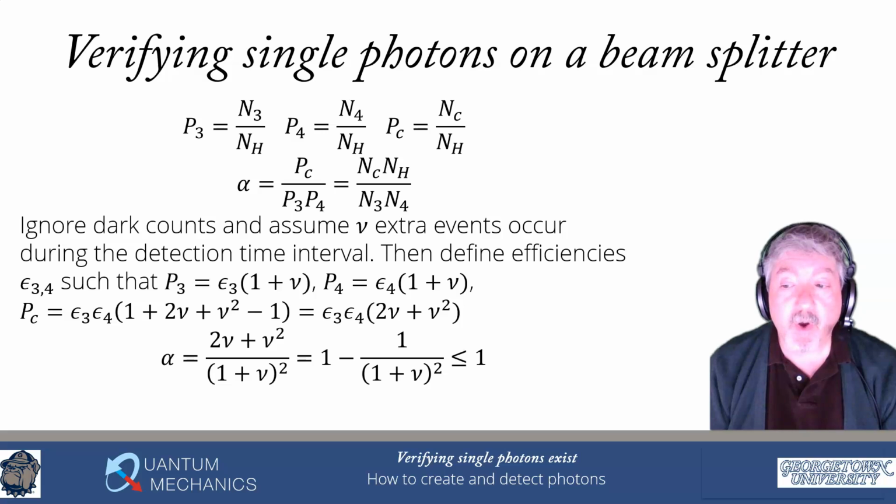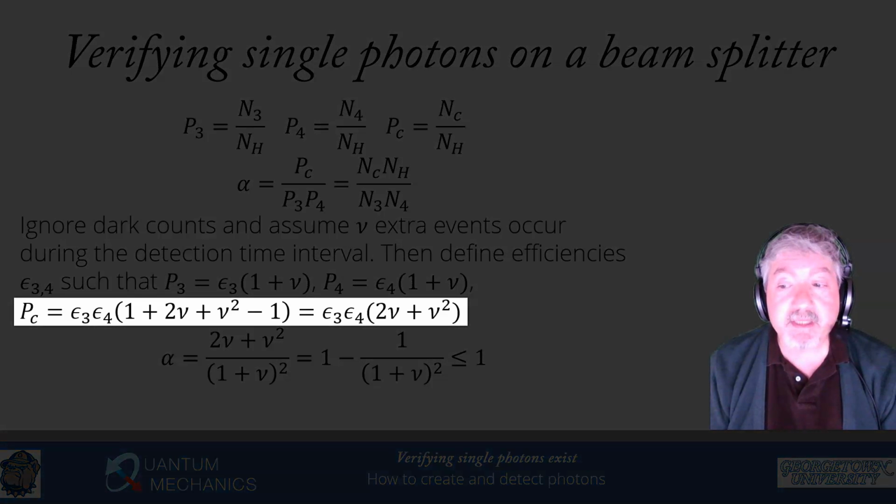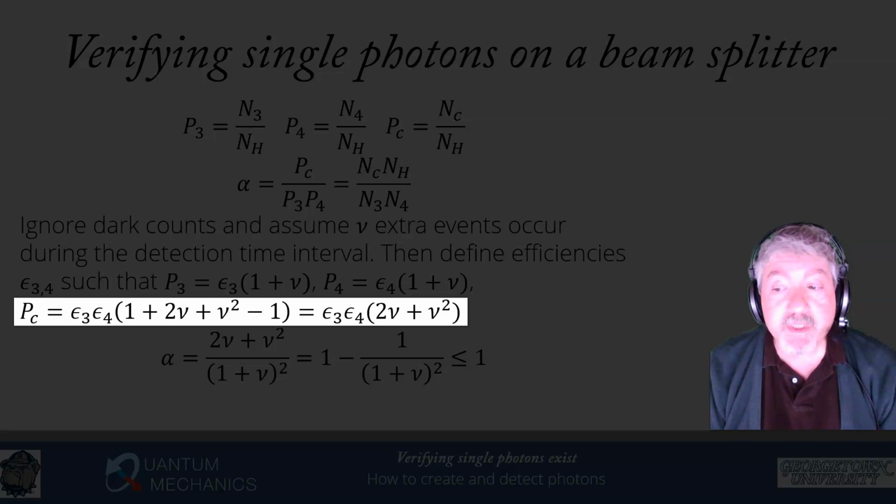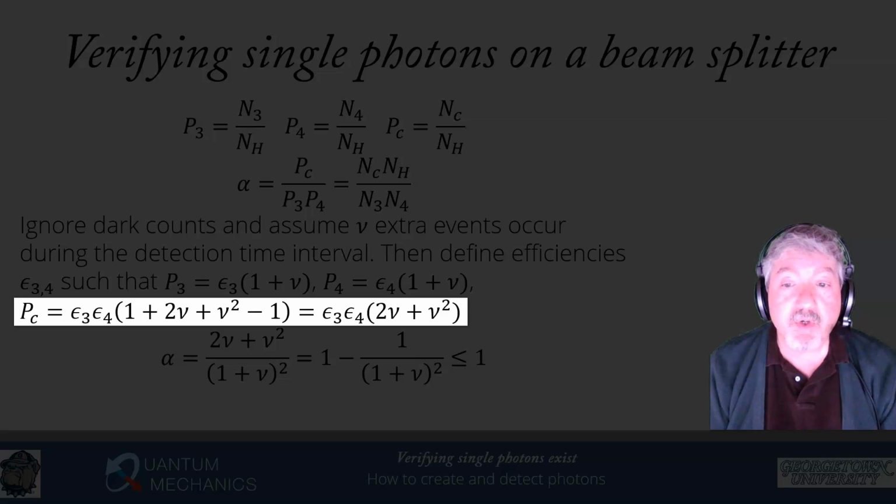Now, for coincidences, we're of course going to get the product of those, and you would think that I should multiply that by the product of 1 plus nu squared. But it's the product of 1 plus nu squared minus 1. And the minus 1 comes about from the fact that if it really is a single photon source and I really have only 1 photon there, then I get no coincidences, because once I've measured the photon, it is gone. So PC, according to this simple model, will be 1 plus 2 nu plus nu squared minus 1, and that just becomes 2 nu plus nu squared.